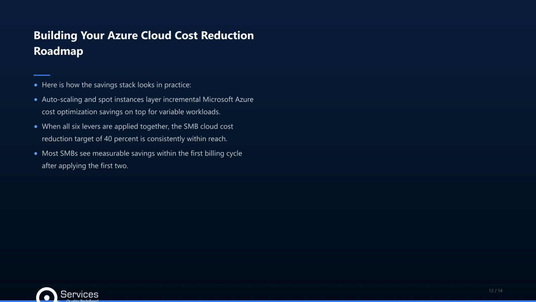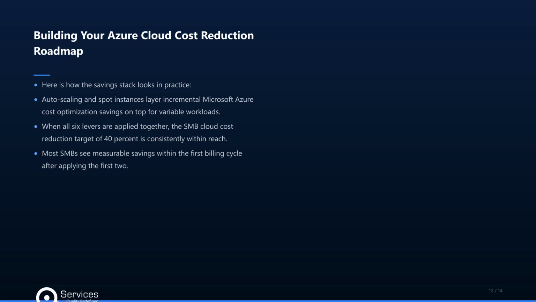For stable compute, 30 to 40% on covered VMs. Rightsizing underutilized VMs, 15 to 25% on compute. Autoscaling for variable workloads, 20 to 50% on peak compute. Spot instances for batch and CI/CD workloads, 70 to 90% on applicable compute. Storage tier optimization, 30 to 90% on blob and file storage. Deleting orphaned and idle resources, 5 to 15% of total bill. The biggest gains for most SMBs come from combining reserved instances with rightsizing, since those two strategies target the largest line items on a typical Azure bill.